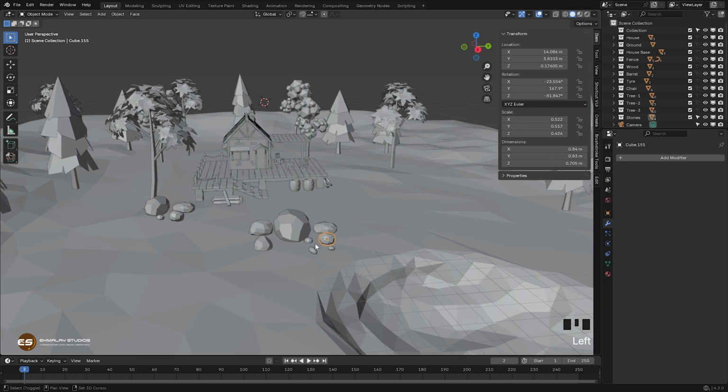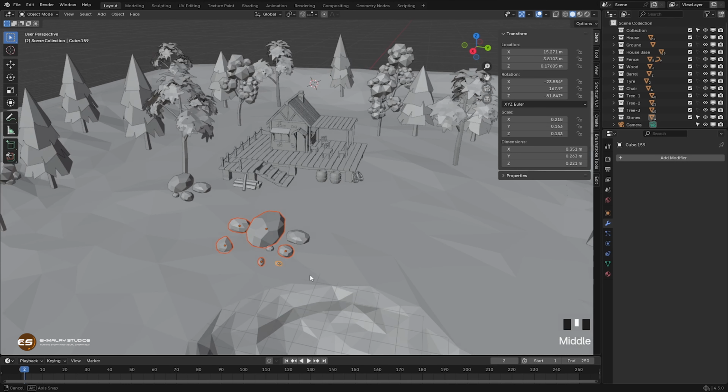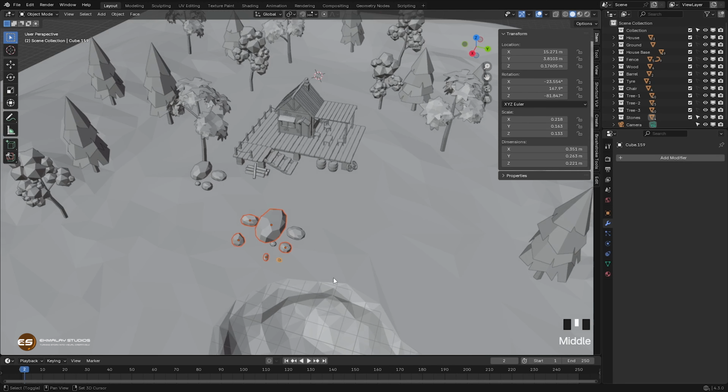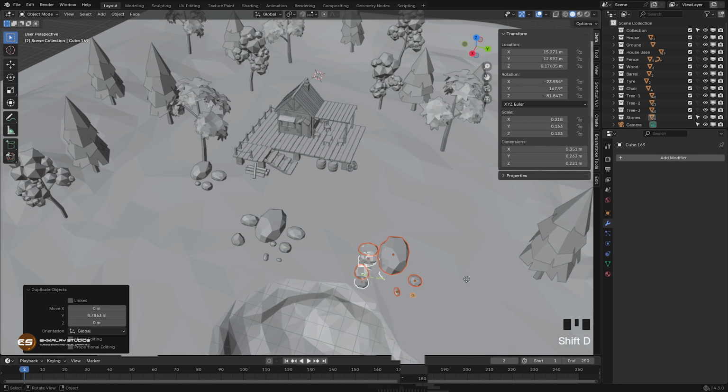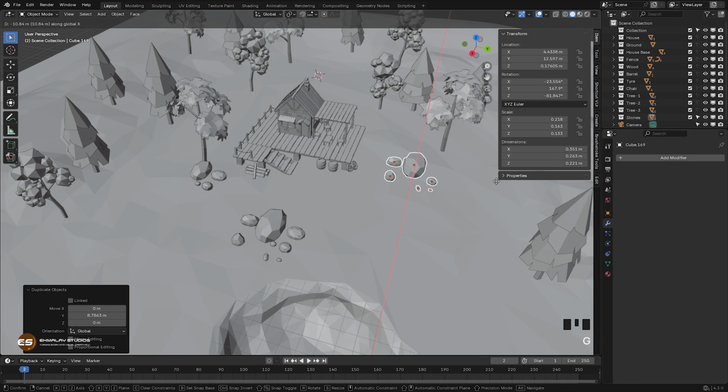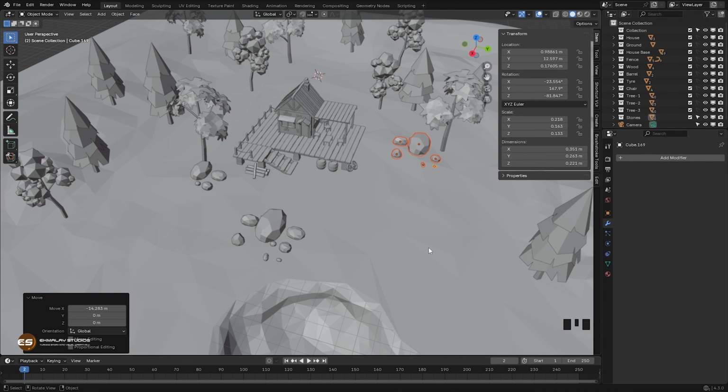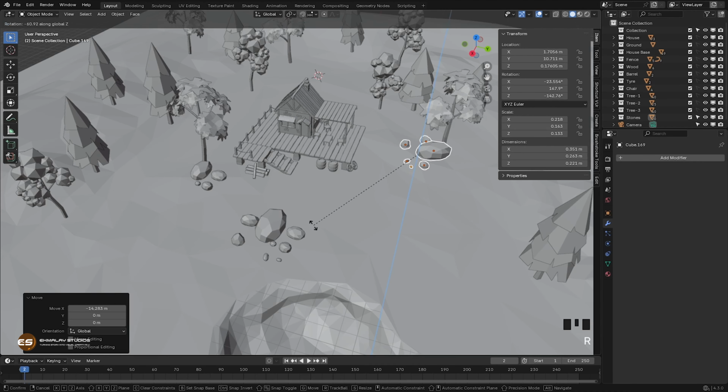Let's duplicate some more of these. So just select them randomly, Shift D, Y, G, Z, sorry, X, move here, or Z, rotate like this.